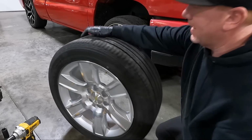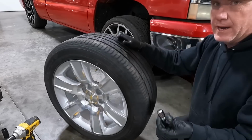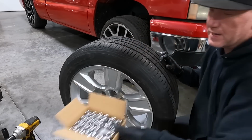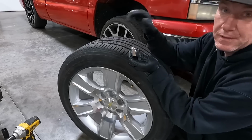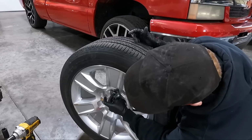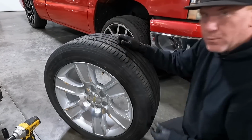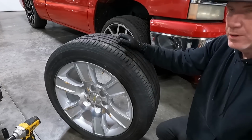The other thing, guys, is I cannot deal with these aftermarket lug nuts. I just don't like them. I don't like the spline ones. I don't like the locking ones. I like the stock ones. So I ordered a set off of Amazon, which I'll list below, of a complete 24-piece that looks like the original. Now, you can go to GM and buy these. They're pretty expensive, to be honest with you. And you want to make sure that they fit in your opening, and they do, and they sit nice and flush. It's going to look really nice once we're finished. But those are two things that I just can't do. I can't do a GMC logo in the middle of my Chevy. Same way I can't do a Chevy logo in the middle of my GMC truck. So we're going to swap these out. I'll time lapse this, and then we will step back and take a look at it.